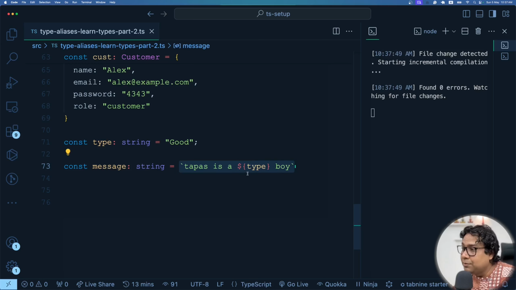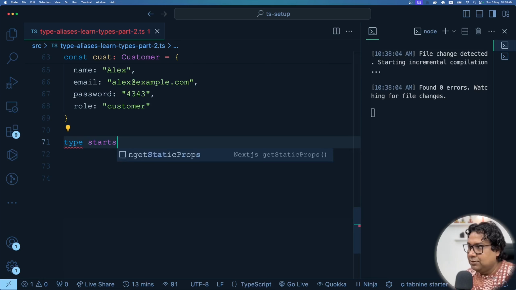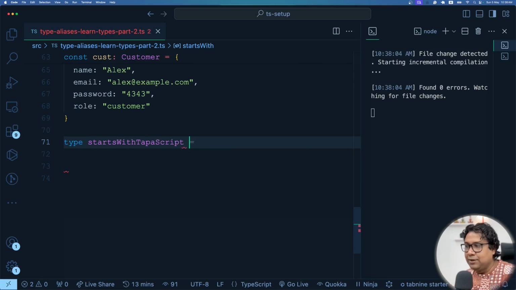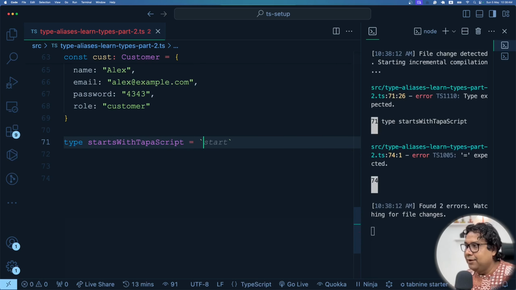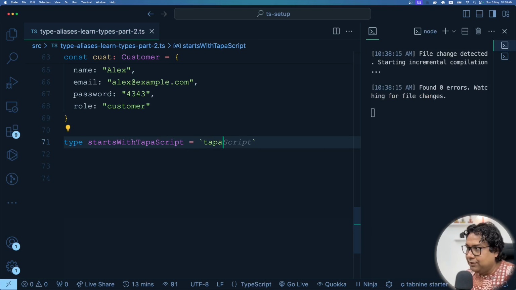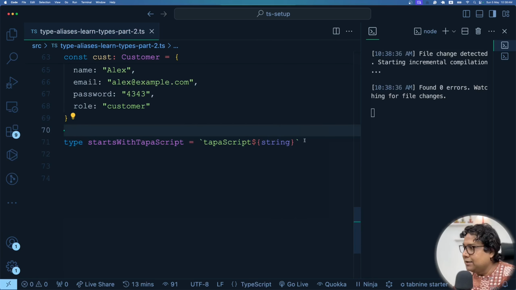Now you can use the power of this to create new types. How? Let's create a type called StartsWithTapaScript. In this type, I'm defining that it has to start with this particular string called tapaScript. After this, you can put any string inside it, as simple as that.